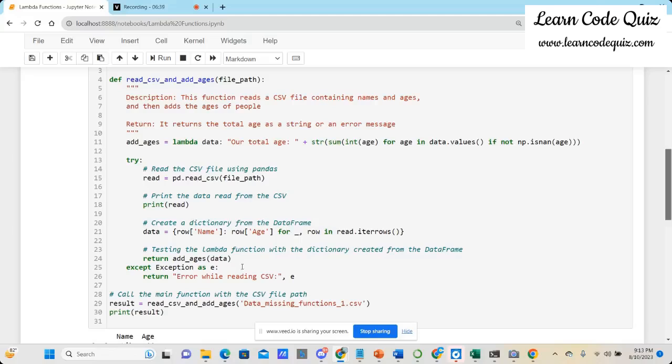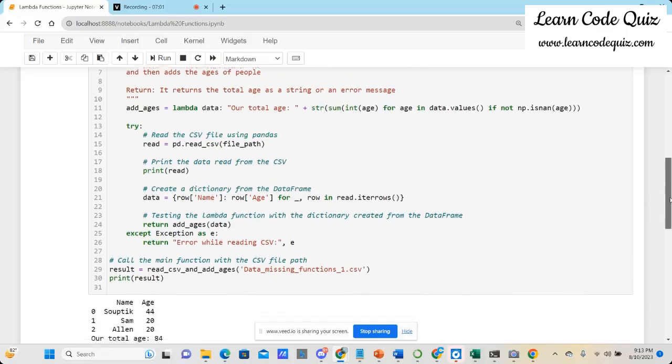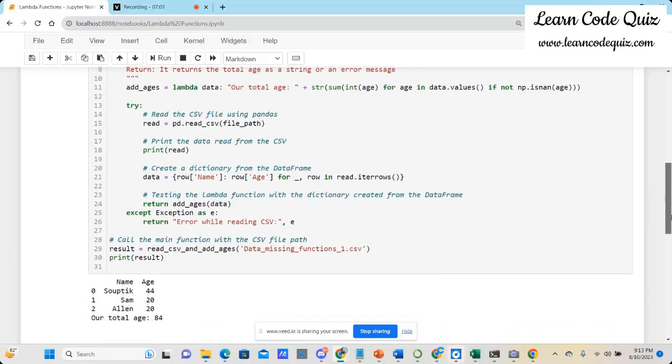And so if we print the result, which is basically obtained by calling the outer function, then what we should get is the total age.